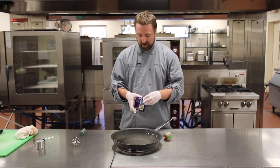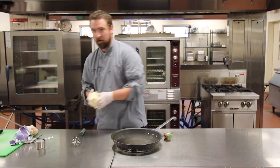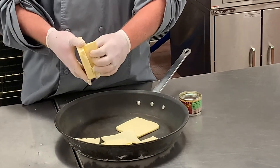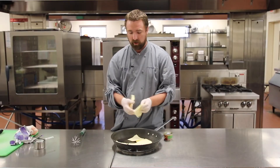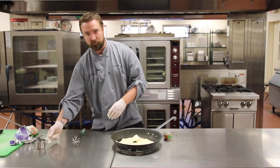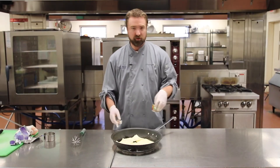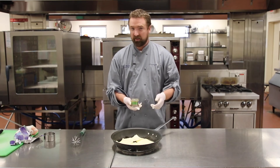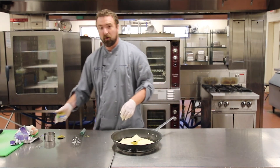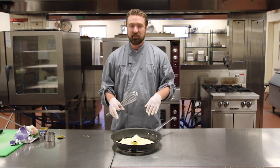Take the one pound of white American cheese out of the package and throw it into our pan, making sure to spread it out so it's evenly distributed. You can use a pot at home; here we just have a sauté pan and it works fine too. Then we're going to add one cup of water and pour that over our cheese. Add about a tablespoon of canned green roasted chilies. Heat it over medium-low heat, whisking the whole time. Once it's all melted and cheesy and gooey, it's done.